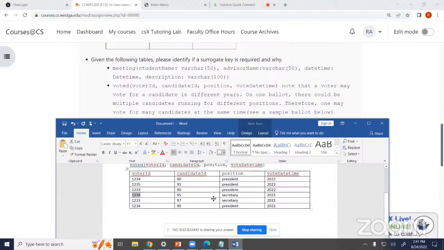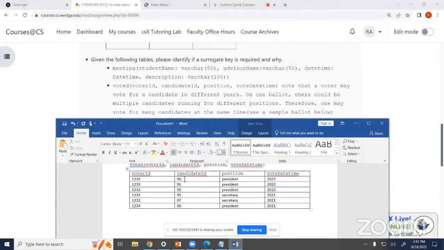But does that uniquely identify the row? That's the question. Because if you say this 1, 2, 3, 4 uniquely identifies rows, it does not, because this is showing up in three different places. So it does not uniquely identify a row. It cannot, since they're duplicated, right? Now, the question is, can candidate ID? There are two different candidate keys to this. First, you have candidate ID, position, and vote date time together, or you can have voter ID, position, and vote date time together.